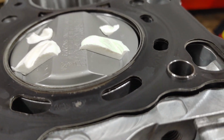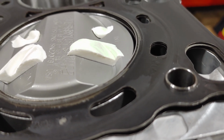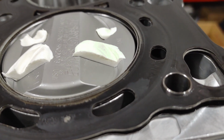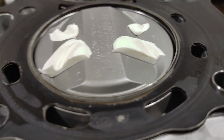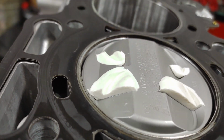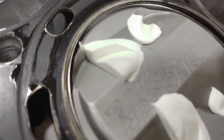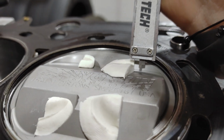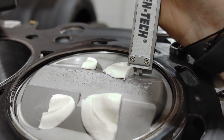I am still kind of concerned with how close the end of the valve is to the valve pocket on the intake. That looks pretty scary. Looks like we got plenty of valve pocket on the exhaust side. Get you all a measurement real quick. We'll start with the exhaust. About right there.